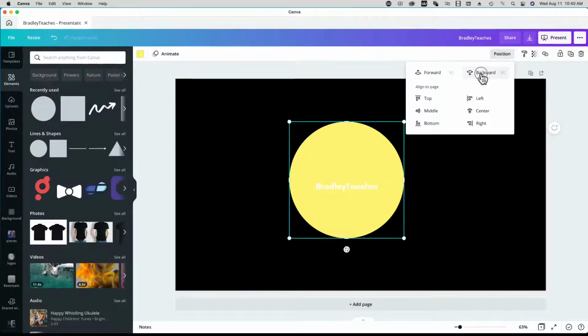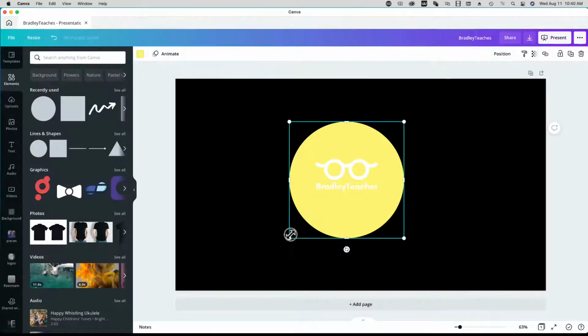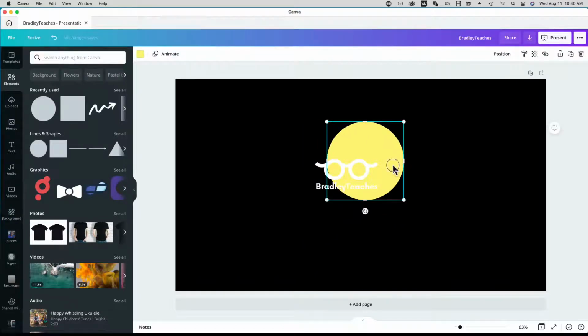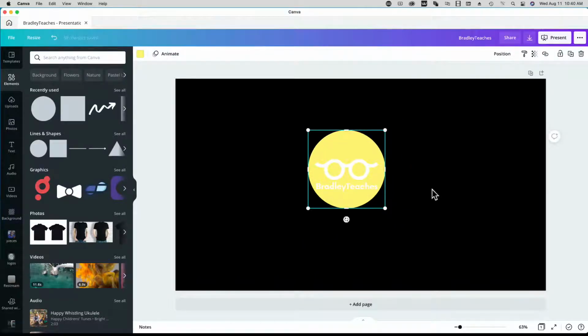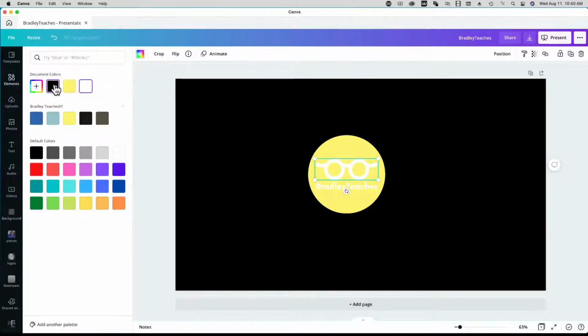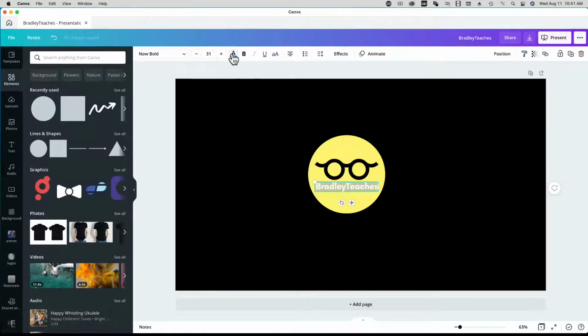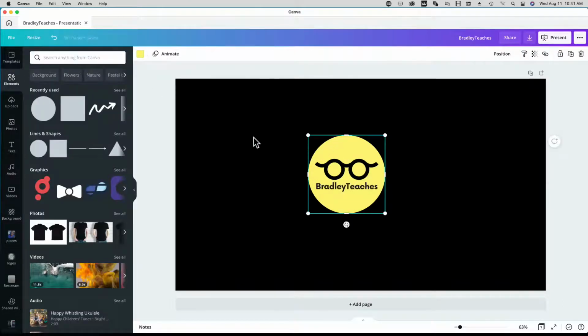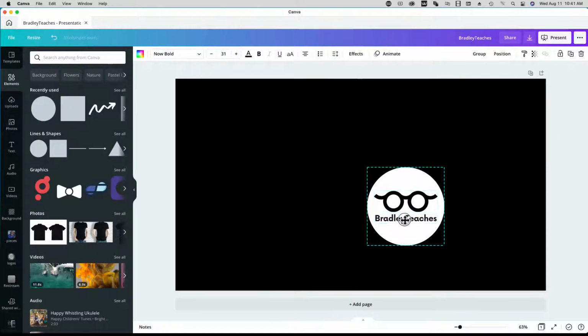Position it all the way to the back so we can see. So now let's size this. Pretty good. I like that. All right. So now, because it's going to be in a shape, let's move this down a little more centered in there. That's better. Okay. So now we're going to make these icons black now. And we're going to make the shape that contrasting color. So we're going to do the shape white. So there we go. So this is how I would do it with the free version.